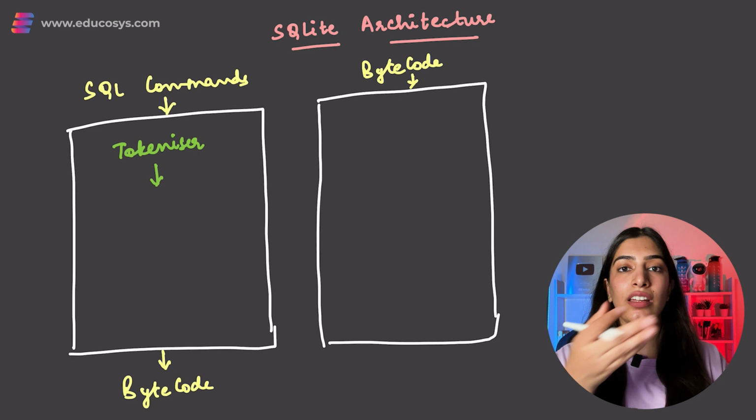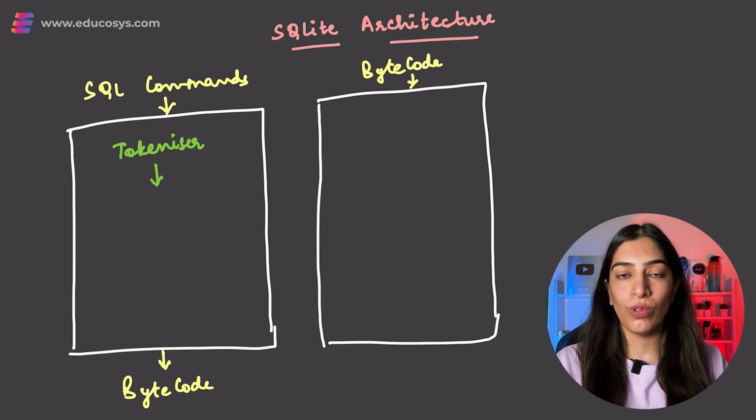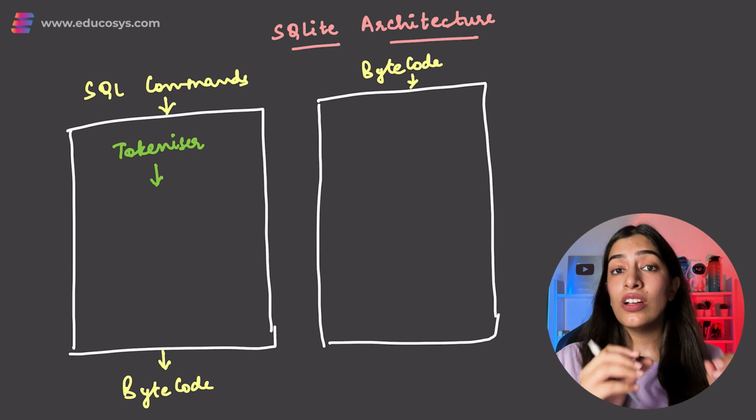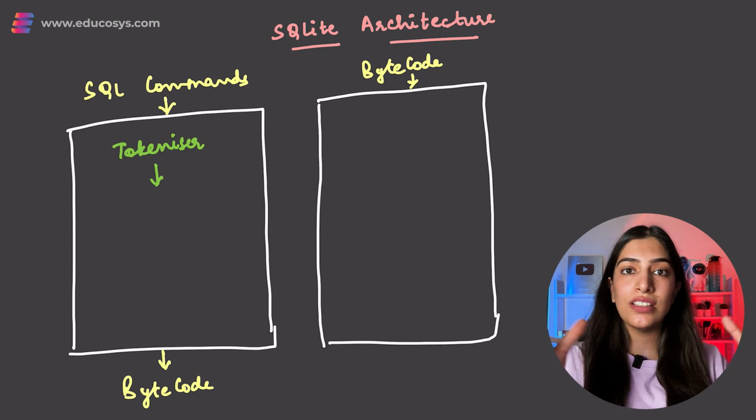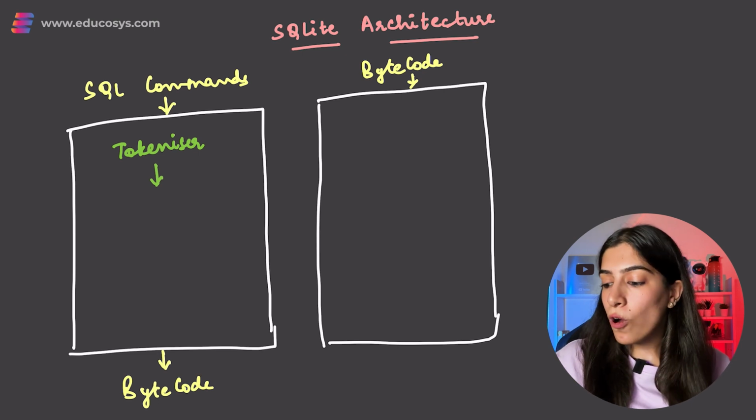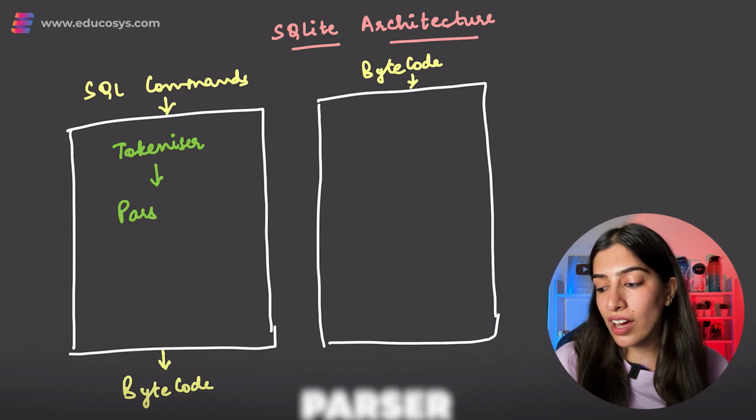Like if I say into insert, does it make sense? No. Or if I say table create, does it make sense? No, it doesn't. Or if I say create into, does it make sense? No. So is it a valid statement? Do these tokens together make sense? Or what is it trying to say? Can we optimize it? All of this is going to be done by our parser.